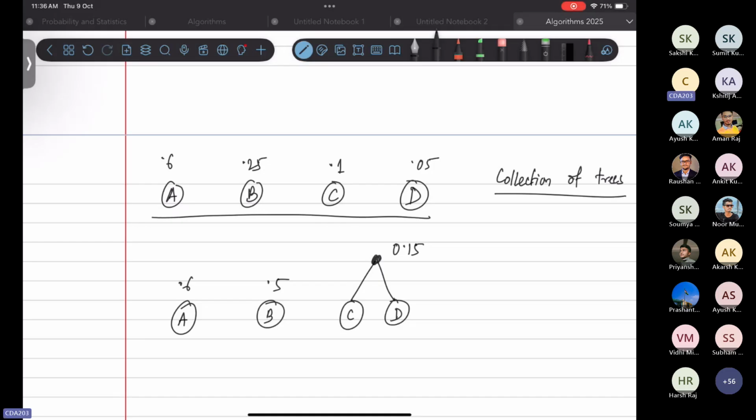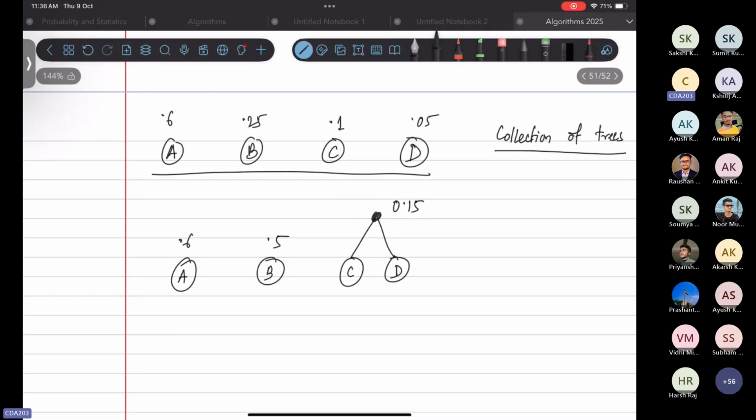So what do I do now? Still, I have a collection of trees. Now again, I'll do the same thing. At this point I have three trees with me, and I want to merge two of them together. Which two would I like to merge?